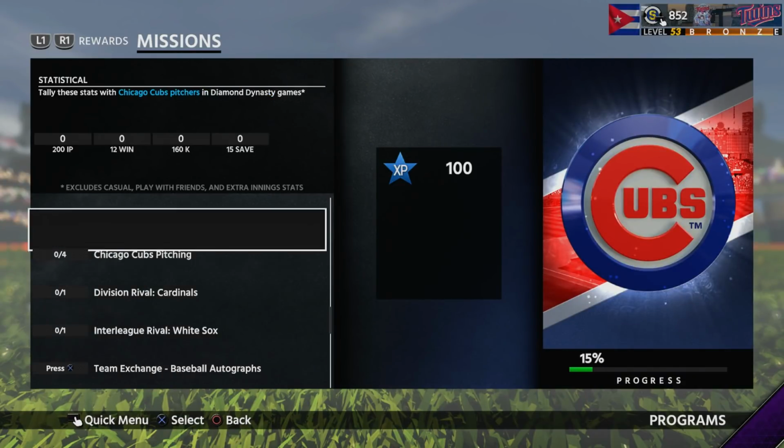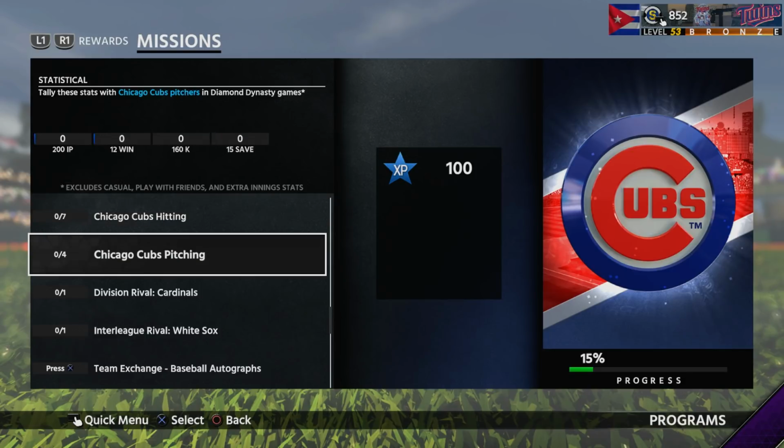So let's switch over to the Cubs now. You need 200 innings pitched with Chicago Cubs pitchers. If you guys don't know the calculations, I'll do them for you. With pitchers, at max, you can get 9 a game. If you guys remember in 16, you had those Team Epic missions where you had to do innings with teams. You can have 9 players that count for 81 innings a game. You're getting max 9 in doing this.